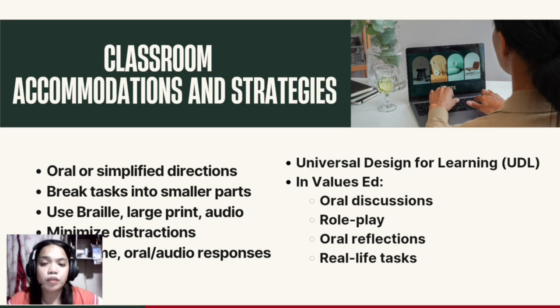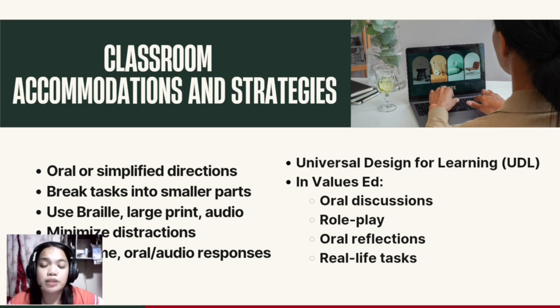So values education strategy can include small group oral discussion instead of written group work, role playing scenario to demonstrate a value, oral or audio reflection instead of written journals, and real life application of tasks followed by oral sharing. So these strategies don't just make assessment accessible, they also make them more authentic and meaningful.